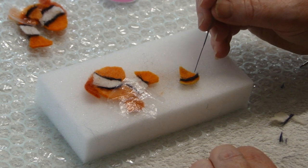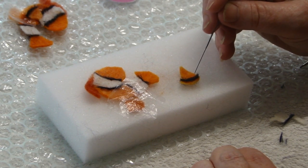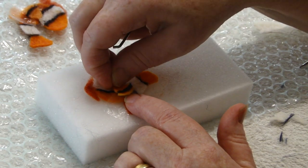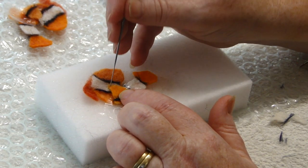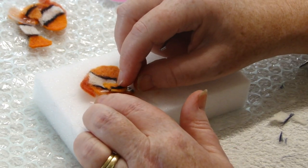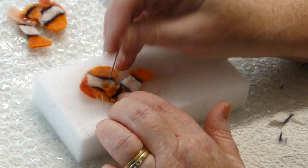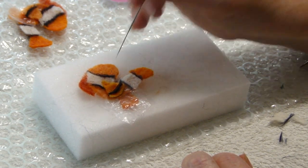I have now put the 2 top fins in place and will secure them with the felting needle. I have now prepared the side fin — I have added a piece of the navy blue yarn and also cut out a piece of fin plastic. This will create a barrier between the fish and your fin. I am going to poke just this end of the fin first, and then you can slide it in as close as possible and poke through all of it. This will help hold it in place. If you want you can always add a little bit more of the white over this.